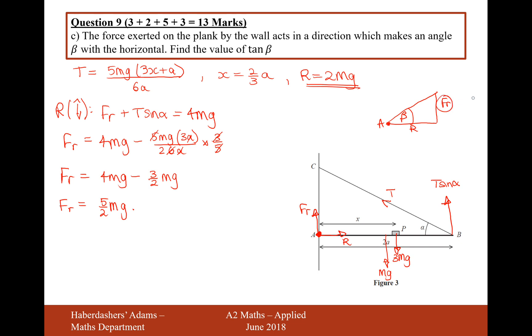So, now, on this side of the triangle here, we have 5 over 2 mg, and this side on the triangle here, we're going to have as 2 mg. So, now, to work out what beta is equal to, no, we want to work out what tan of beta is equal to. Tan of beta is equal to the ratio of the opposite over the adjacent. So, we're doing opposite, 5 over 2, I'll cancel out the mg's now. 5 over 2 divided by 2, that's going to be 5 over 4. So, there we are, the answer to that part there was 5 over 4. The key to that question was resolving up and down to balance out the forces going upwards and the forces downwards and identifying that friction will be a force going upwards and then making yourself a little triangle so that you can work out what tan of beta is equal to.